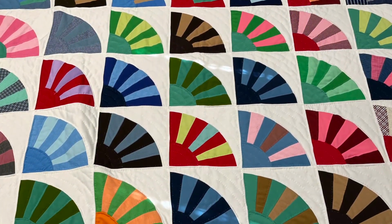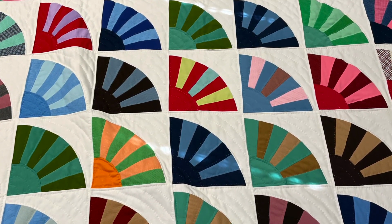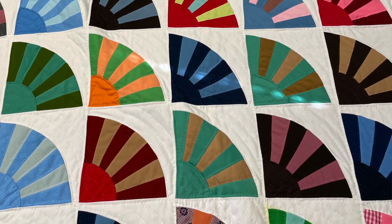So this quilt was purchased at a yard sale for $12. The woman said her aunt made it. I tried to talk her into keeping it. She said she didn't have the space for it. Kind of sad, but it happens. And I know I got a steal on this quilt because it is quite large. It's 66.5 by 87 inches.